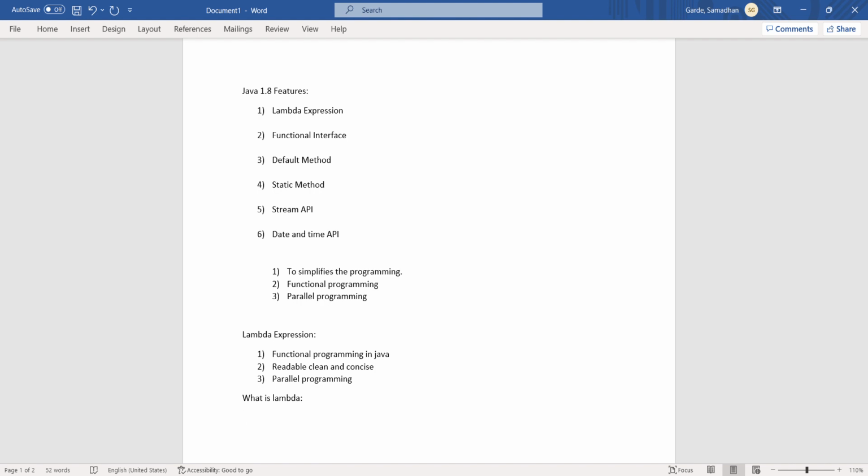Let's talk about the anonymous function. It is a function which does not have a name, that means it is nameless. The second criterion to declare an anonymous function is that it does not have a return type, that is, without return type.